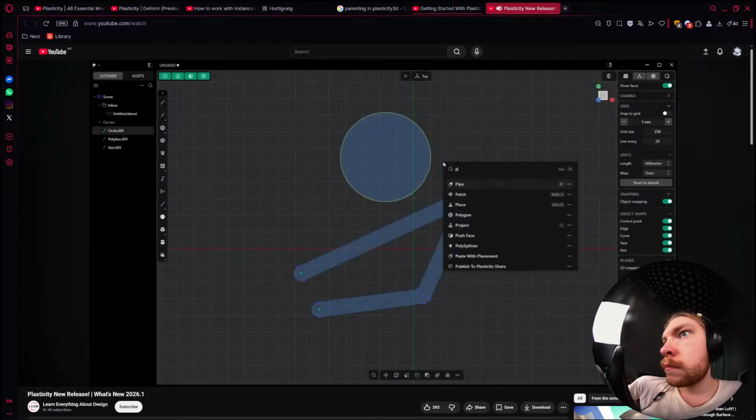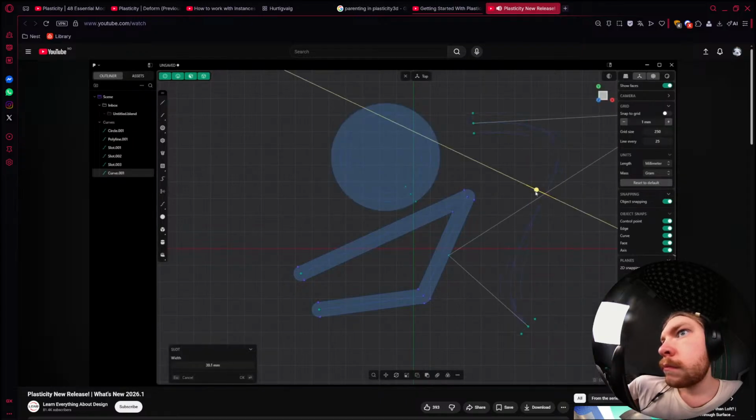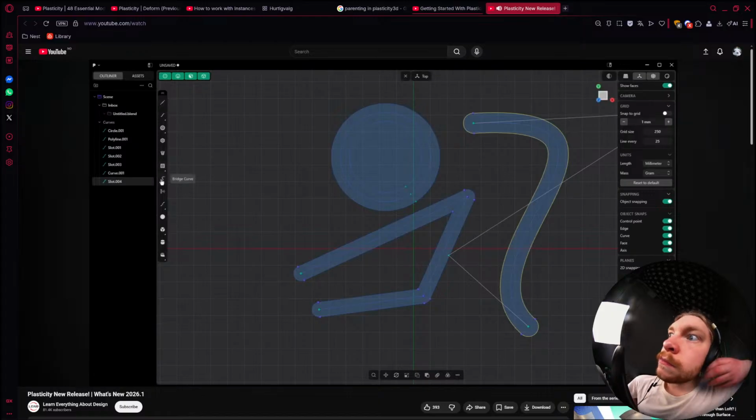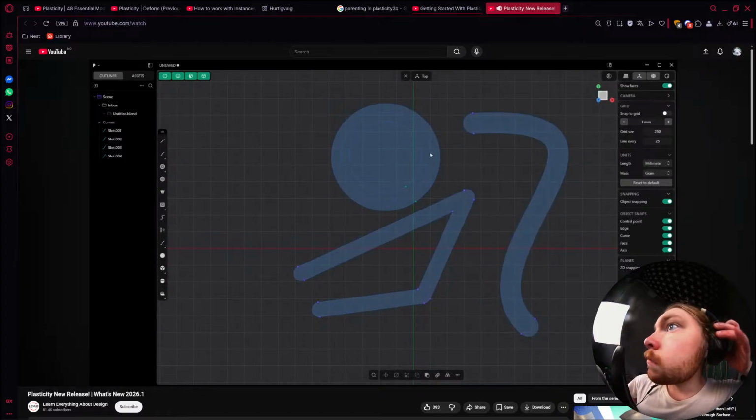We can even do it with a circle. Let's go ahead and do that. And you can use things like complex curves like splines, and we can convert those to slots as well. And so this is a really nice addition. It's not a standard curve tool that you'll find over in this sort of toolbar on the left-hand side, but you do have the ability to take these basic polylines or complex curves and turn them into slot geometry.